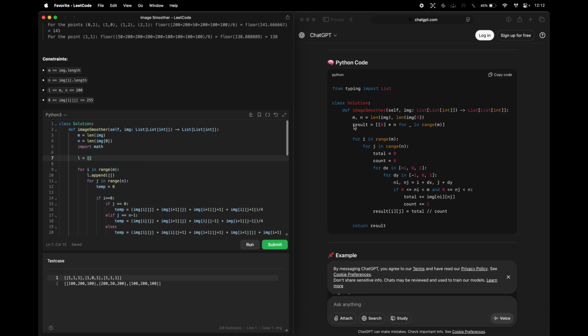So we are pre-calculating how the result will look, and for how many rows there are, I'm going to iterate, and for each row I will have three zeros.